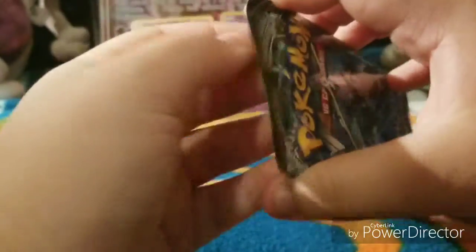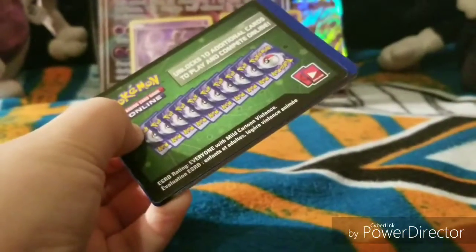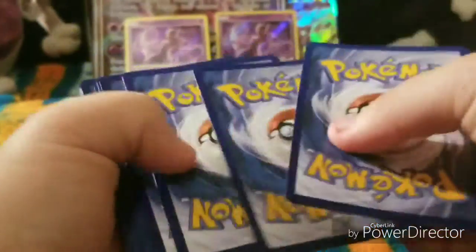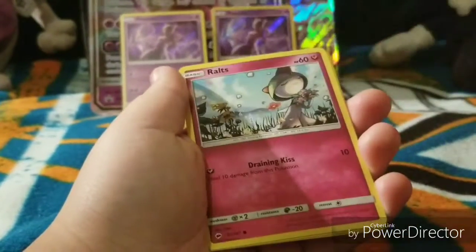Let's take a million hours to open this again. Oh wait, this one's actually opening nicely. Thank goodness. I think the Mewtwo box is a bad one. Getting full green code cards isn't really that good. It's got commons, and it's a regular rare.